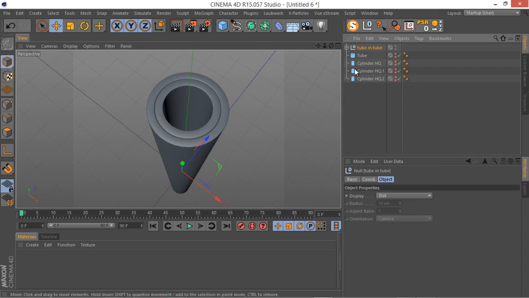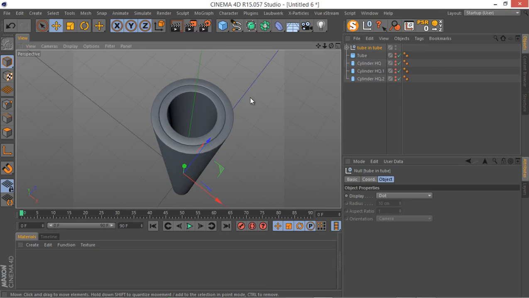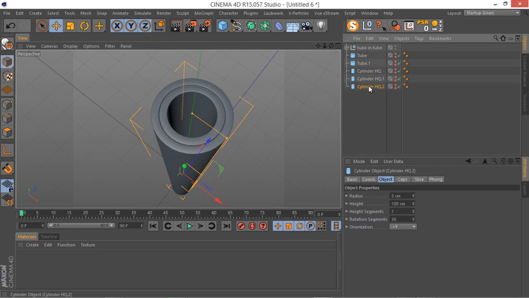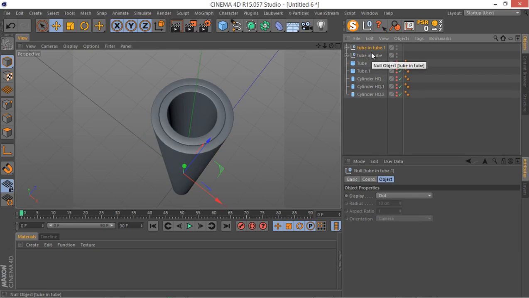And the next thing is that I think I need at least 3 different variations of this. Let's have 2 different variations of this. By variation, I mean, for example, when I have these 3 cylinders, each one of them gets a different color, so they appear differently in our cloner, and this simple tube like this. And for these guys, I'm just going to duplicate it.